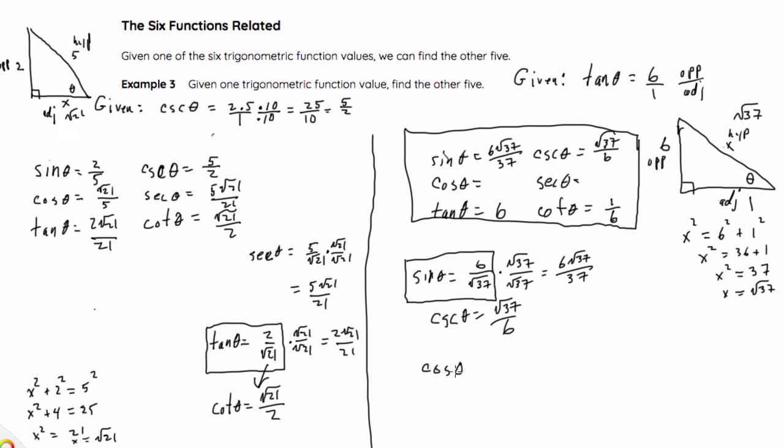And we have cosine. I'm going to guess we have a similar situation here that we won't want to re-rationalize this one. So the cosine is the adjacent side, which is 1, divided by the hypotenuse, which is root 37. We write that down. Right away then, with secant, we can take the reciprocal of that, which is just root 37 over 1, but we're not going to write that. To continue with cosine, though, we multiply by root 37, and we get root 37 over 37. And then this one is just root 37, and we were done with those.